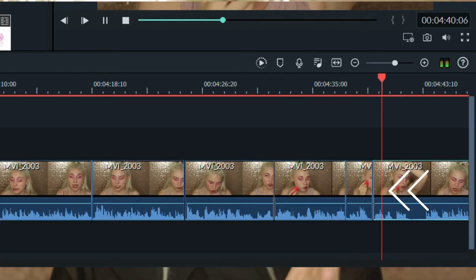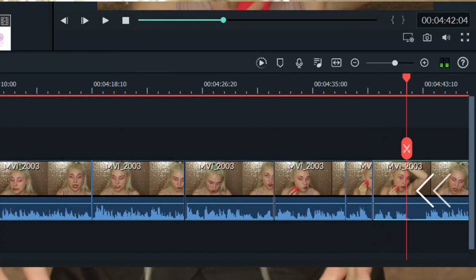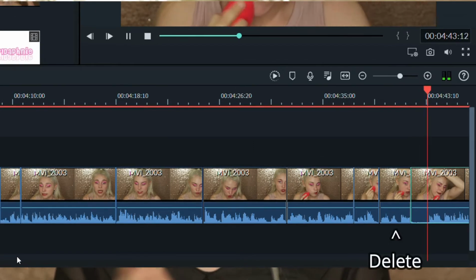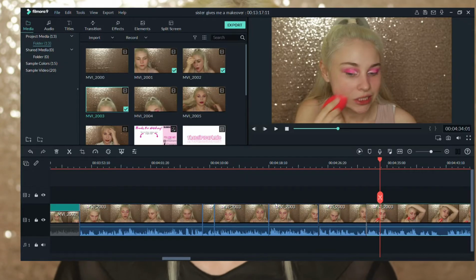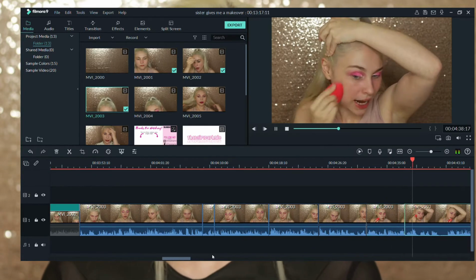I will overlay some footage of me cutting clips right here. Basically what that means is, say I want to cut part of this out, you clip one piece, which means you cut it, and then you cut the end piece of where you want it to stop, and then you can delete that footage in the middle, and it will cut it and put the other pieces together. I know it's kind of difficult to explain, but I'll import quite a lot of footage of me doing this over the top of this, just so you guys can kind of see what I'm talking about. It's really, really simple and easy once you get the hang of it.